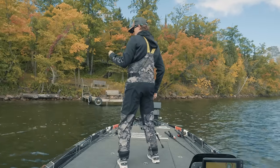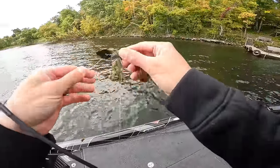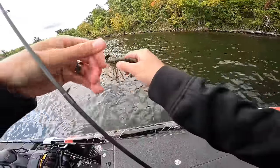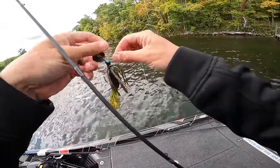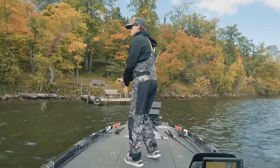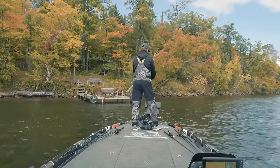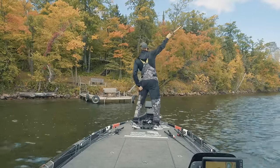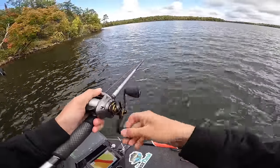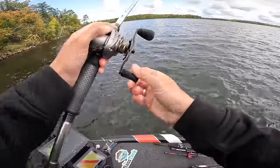Okay, so I found shallow grass. I can tell by just looking at the bank, in the water, that it's darker, which means you've got some vegetation. And so I get up shallow, got vegetation, first cast into an area, and we got a bass. Chest mount looks good. Let's do it again. Cast over there, see if we got any more. I'd love to just load the boat. Load the boat, baby.